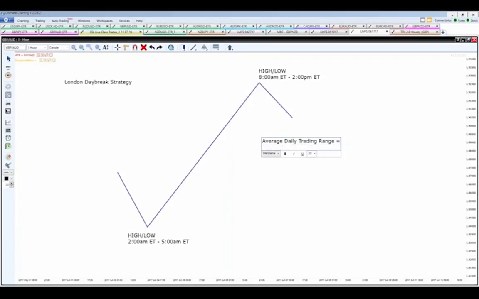Meaning that we're looking for each one of these currency pairs to move a minimum of 50 pips on the low side to over 200 pips on the high side. So my goal today is I'm going to teach you a quick trading strategy to go after what we call first base. I'm going to show you how we can go after a minimum of 50 pips per currency pair per day.